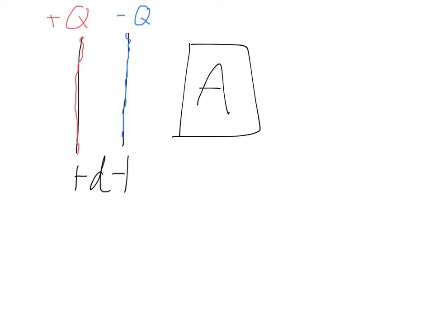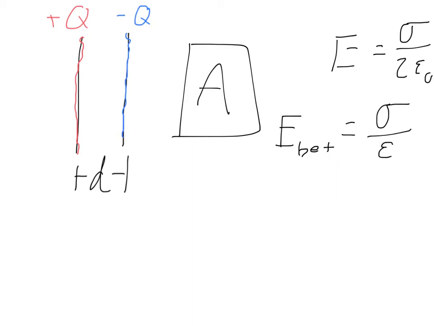To figure that out, we would first want to consider what's the electric field from a plate. We determined earlier that from any one plate, or one surface like that, the electric field from it will be the charge density divided by 2 epsilon naught. The charge density sigma is the surface charge density. And since we have two plates, the electric fields are going to add up, and so the real electric field between the two plates will be sigma over epsilon naught, and sigma is defined as the charge on the plate divided by that surface area.